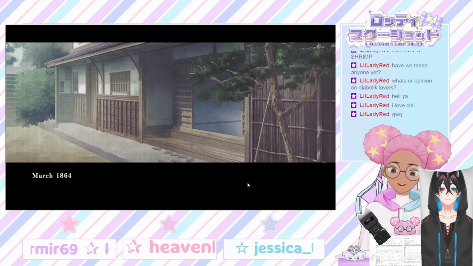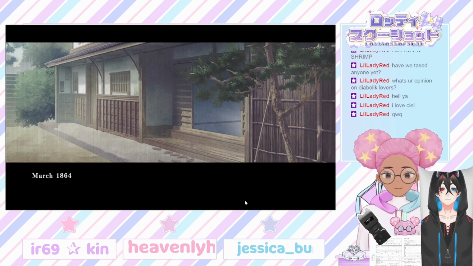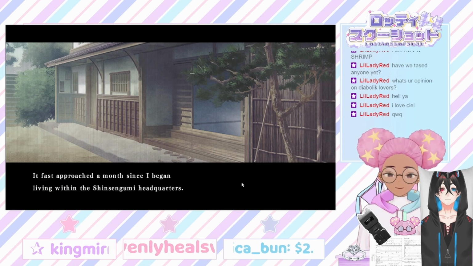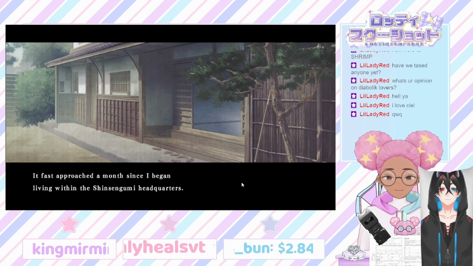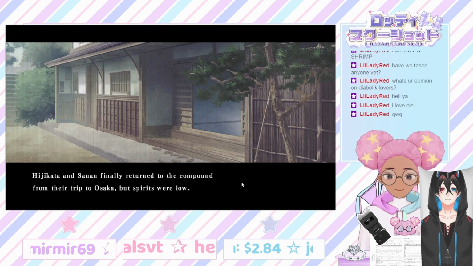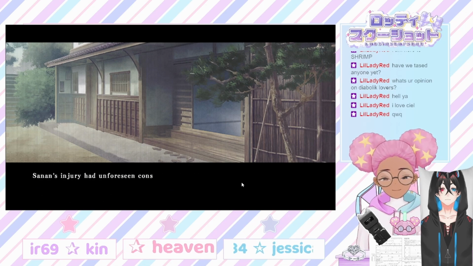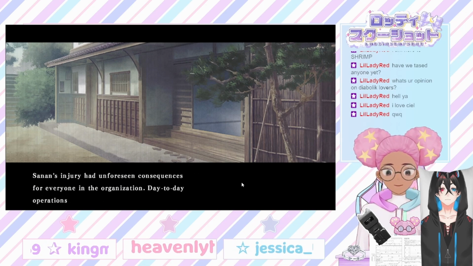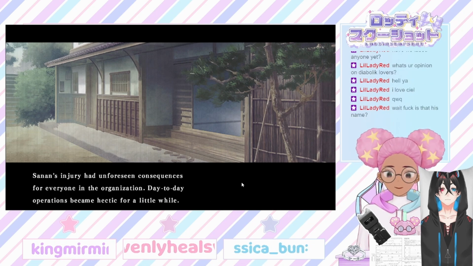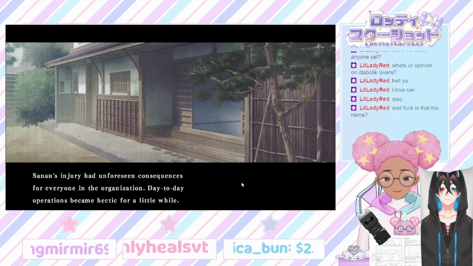March 1864. It fast approached a month since I began living with the Shinsengumi headquarters. Hijikata and Sana finally returned to the compound from the trip to Osaka, but spirits were low. Sana's injuries had unforeseen consequences for everyone in the organization. Day-to-day operations became hectic for a little while.